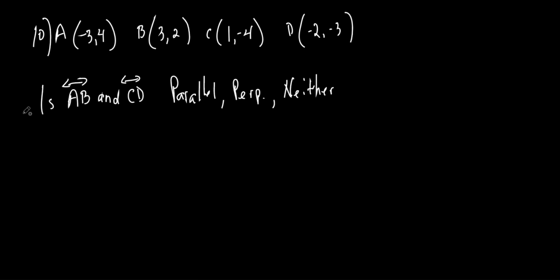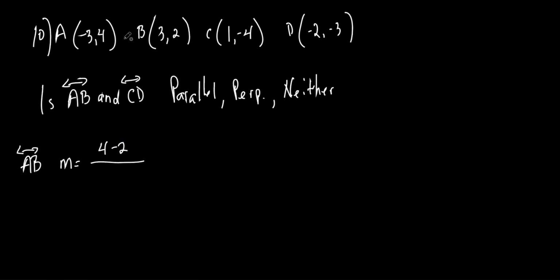Let's do AB. So let's find the slope of AB. So here's line AB. How do I find the slope of line AB? Well, I subtract the y's, subtract the x's. All right? Donnell, I hope you're paying attention to this because this is going to be on the quiz. So AB. How do I find the slope between A and B? Just subtract the y's, put them on top, subtract the x's, put them on the bottom. Let's do it like this way. Let's go 4 minus 2.